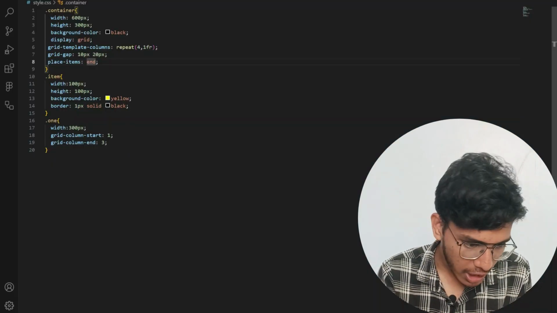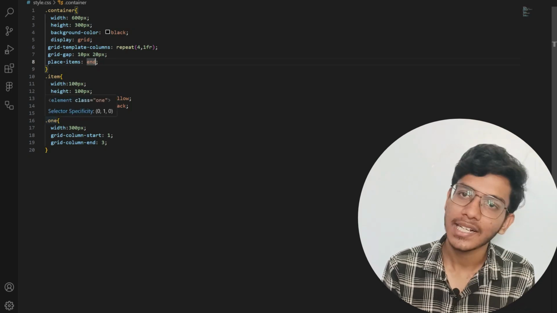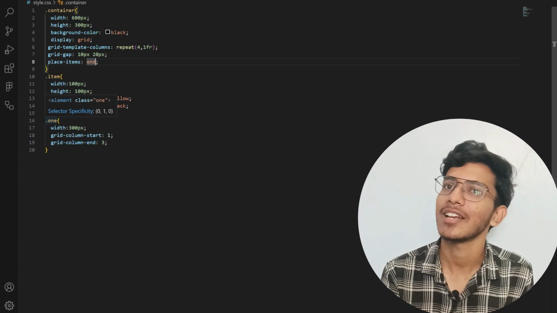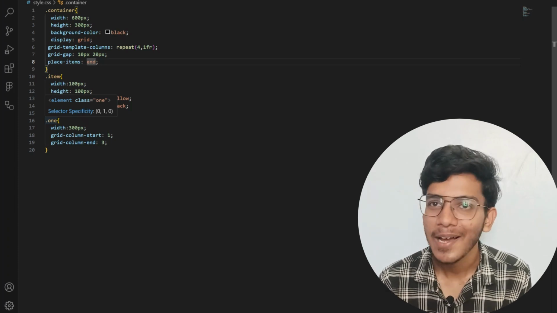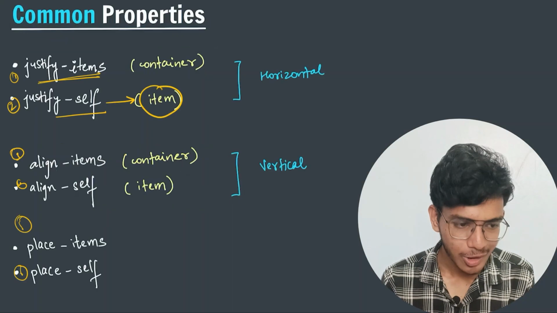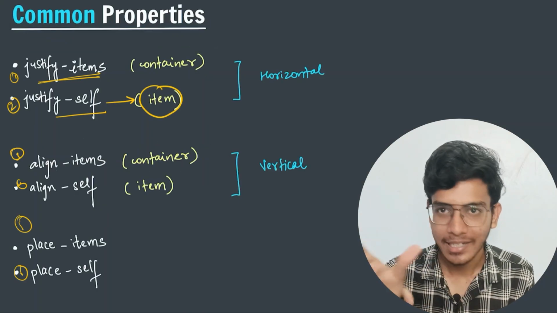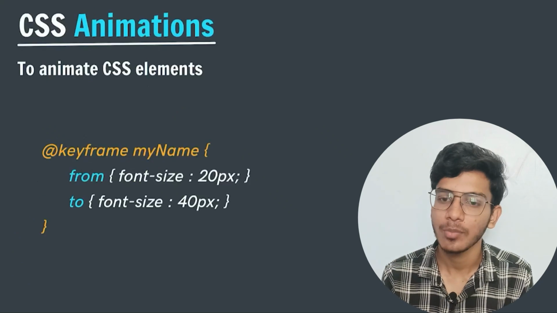So here I have created one class, and for this one class you should apply all these properties. Okay, got it. So this is about our grid model. We have completed our grid model.